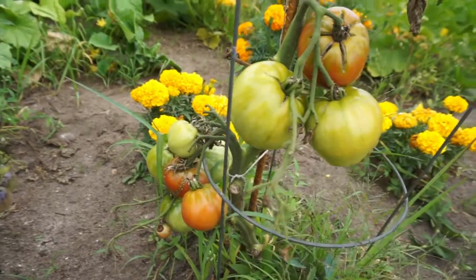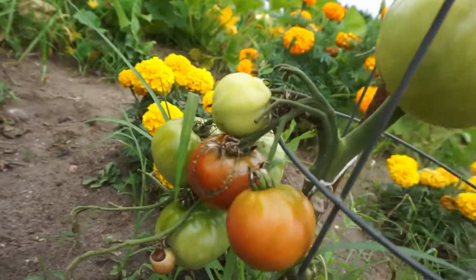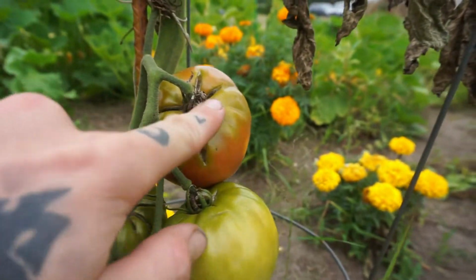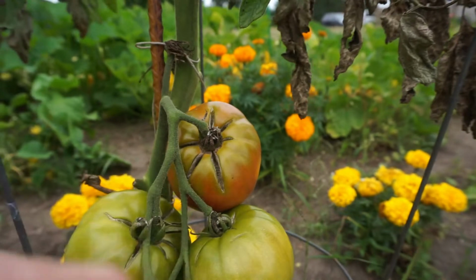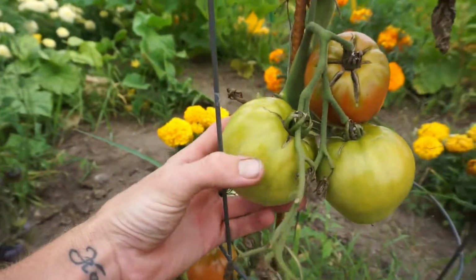My Cherokee purple clusters have just been getting nasty. Got that one there. They're all splitting like this on the top, which, I mean, you can still just slice the top off and eat them. This is a big honker here.